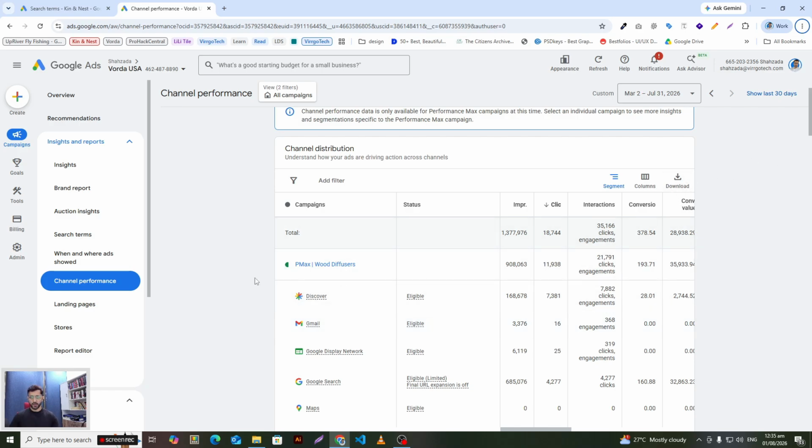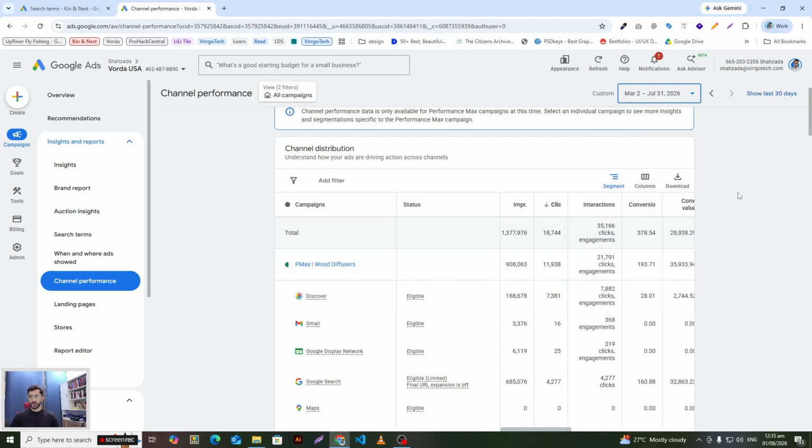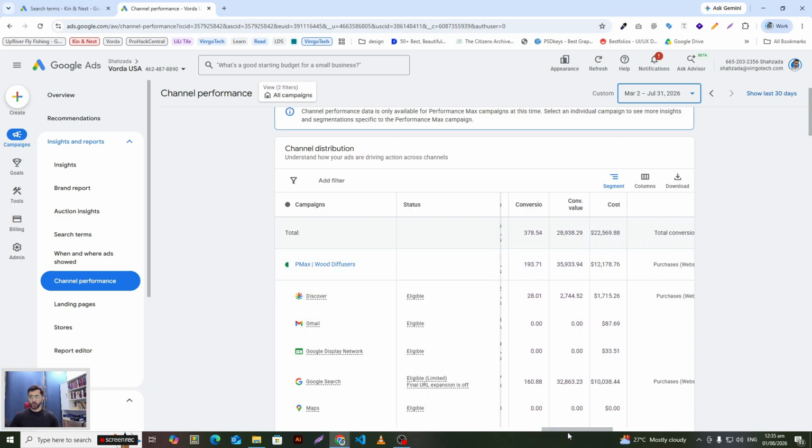So here, for example, you can set the time frame for the last 60 days or so, or however long the campaign has been running for. In this case, a few months. And if I take a look at this campaign with diffuser, in the case of Warda, the cost associated with this campaign is 12.1k, and the total conversion value is 35.9k.